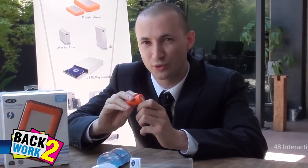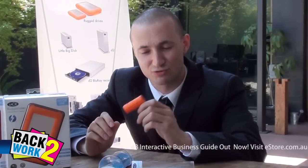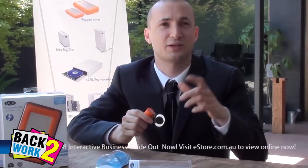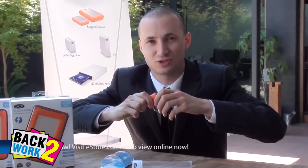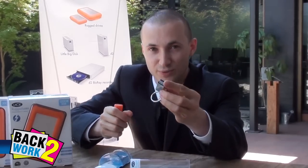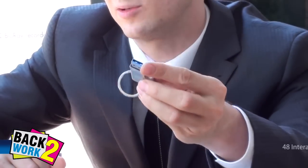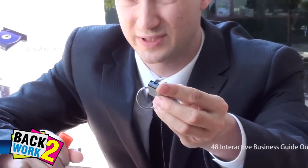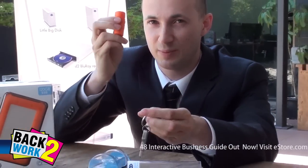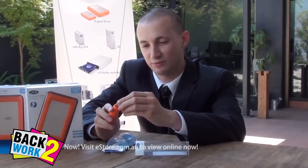The great thing about it is it's water resistant, it's fire resistant and it's also 100m drop resistant. In fact if you look on Lassie's page you can actually see them taking it out of a plane. It just pops up like that and you'll notice the blue — if you see blue it means it's USB 3. You'll see it on all the new laptops and desktops. But you keep it protected in this little rubber enclosure that you'll see in all of the Lassie Rugged range.